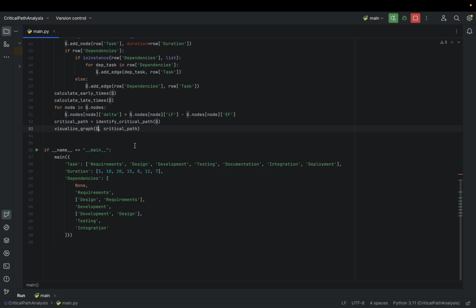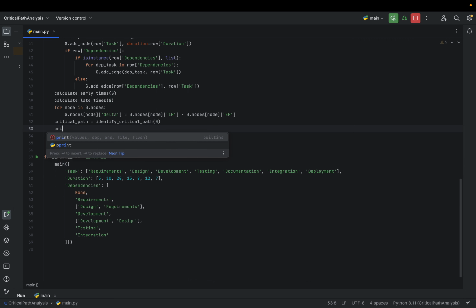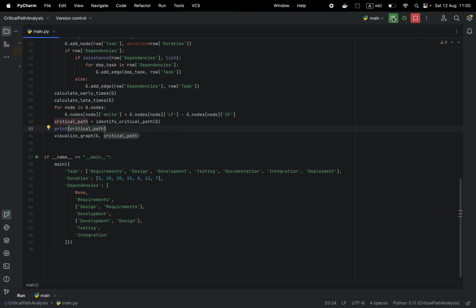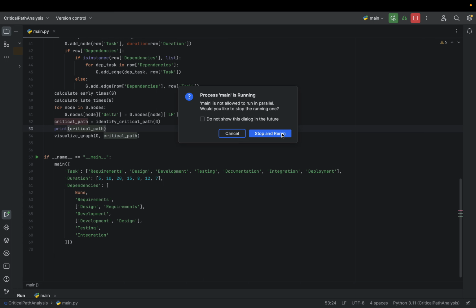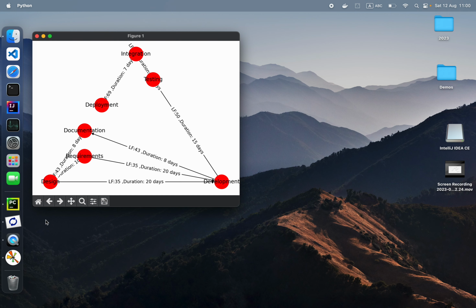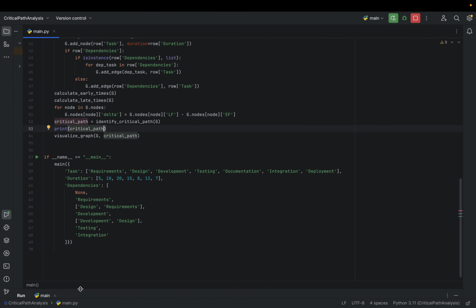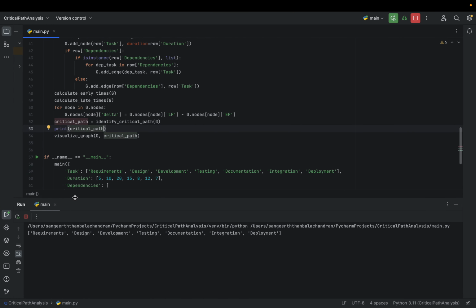You can just print and see whether you need everything. If you rerun this, you can see these are the nodes under the critical path. So everything will be required in our case.